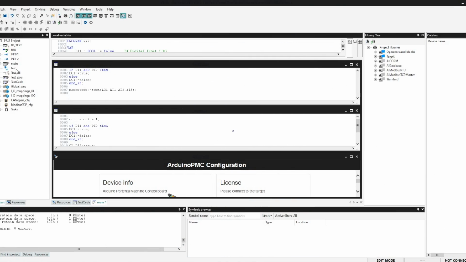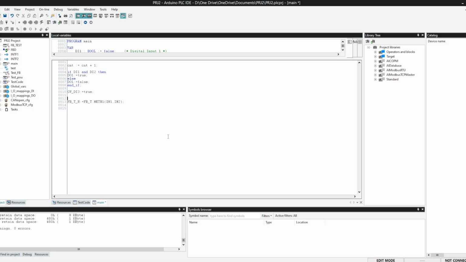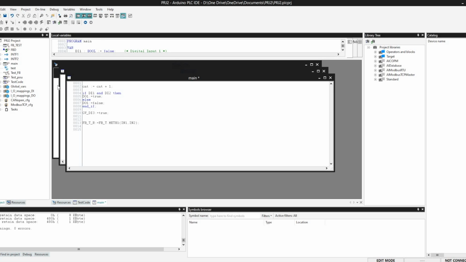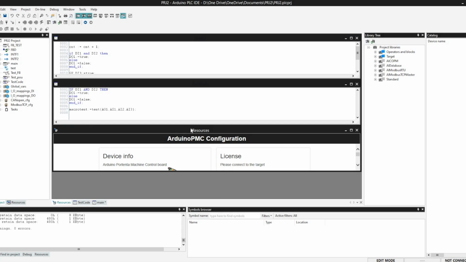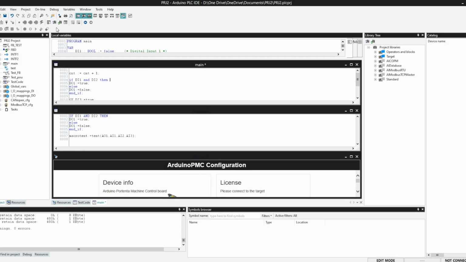Hello, so this is a new video for the Arduino PLC IDE, and I found a few cool things which we can talk about. One is the different layout, which we can set up from the Windows menu. We can change it from cascade to tile, tile to cascade, and there are different options. This is a good feature, and whichever selection we have will be highlighted, and we can change it in any of these ways.